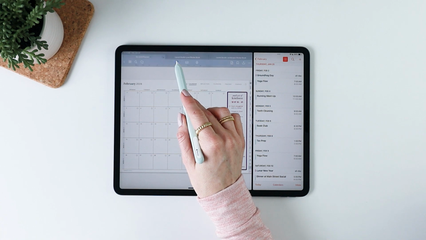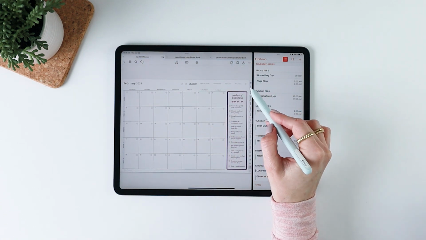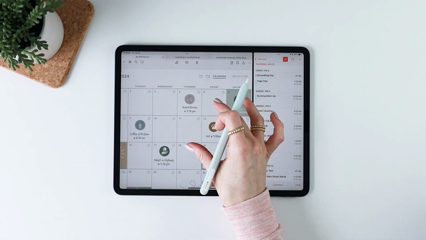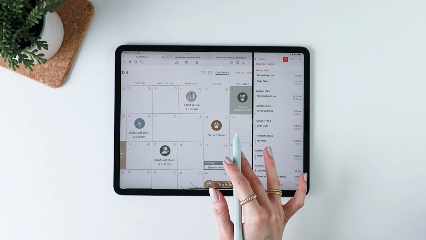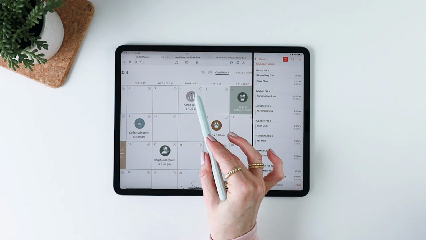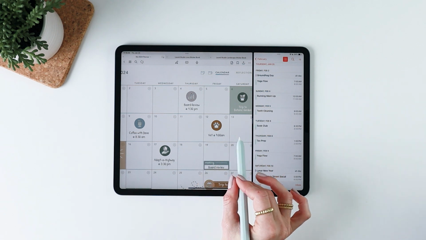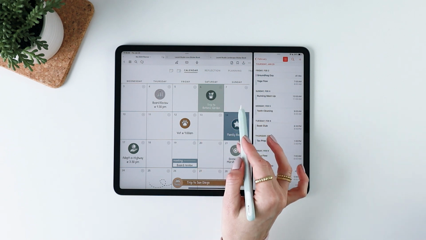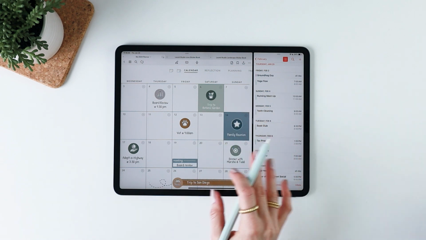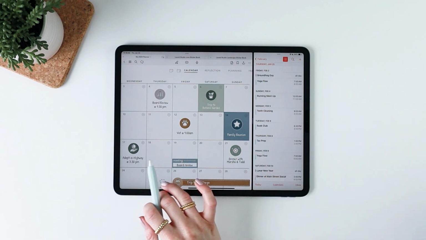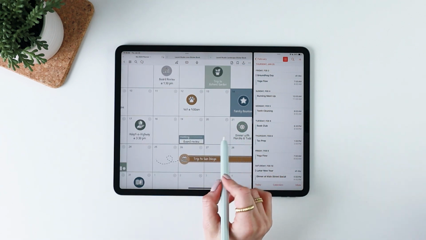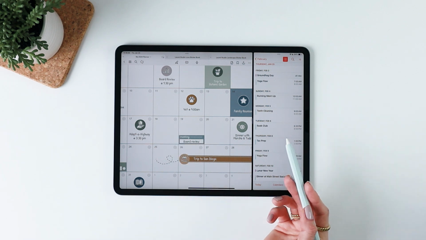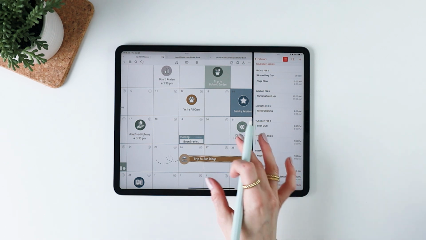So I alluded to this in the beginning. I definitely have a bit of a formula for how I set up my pages, just my general style. When I have an appointment at a specific time, I'll often use just an icon and this text. When I have something that's a bigger event, a full day thing, I like to add this little background and really make it stand out. And if I have a smaller appointment or something that recurs, I like to put it in more of this format, just a little card on my day. That's what really works for me.